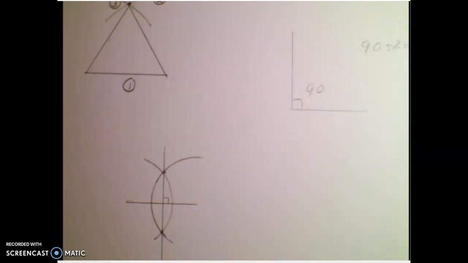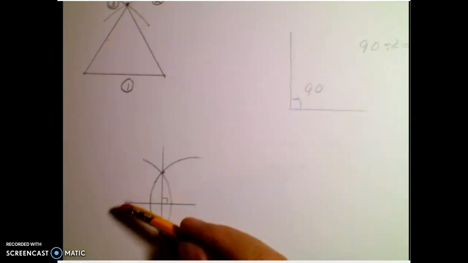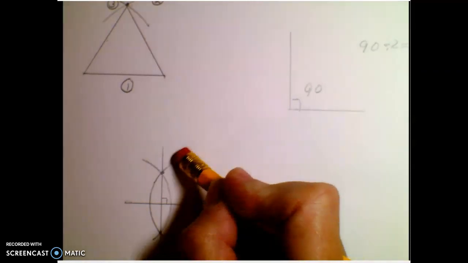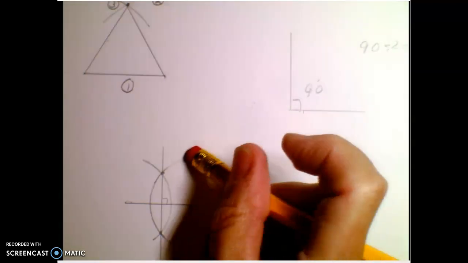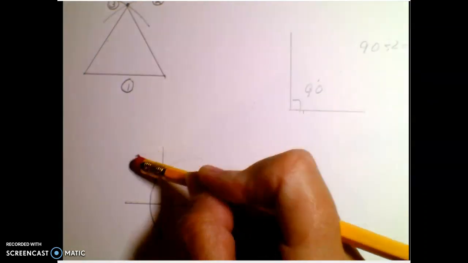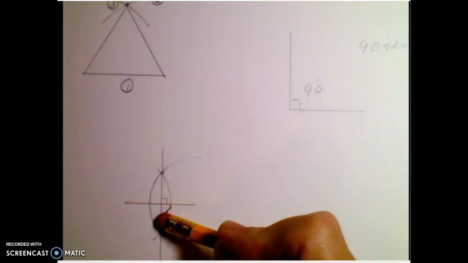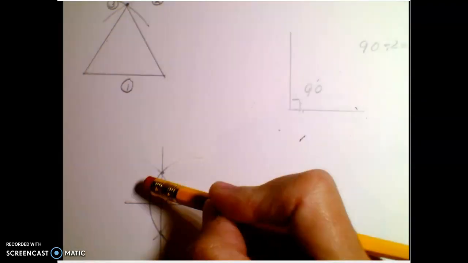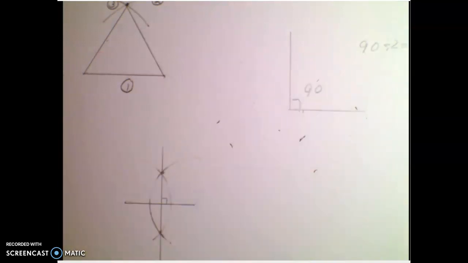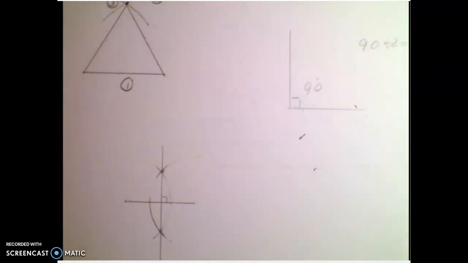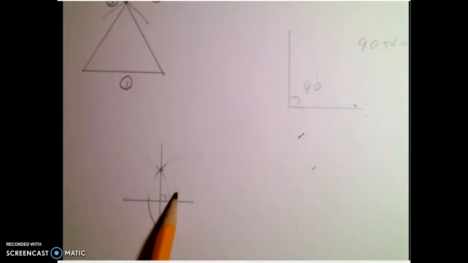So now I want to cut that angle in half. So how do I go about cutting that angle in half? Okay, this looks a little messy, so I'm just going to make it a little bit lighter. You need to see the arc marks, but you don't need to see all of that. I'm going to clean it up a little bit. I need to see where I made the crosses. Okay, so it's a little bit cleaner. There's not a lot going on there. And now I'm going to bisect this angle.